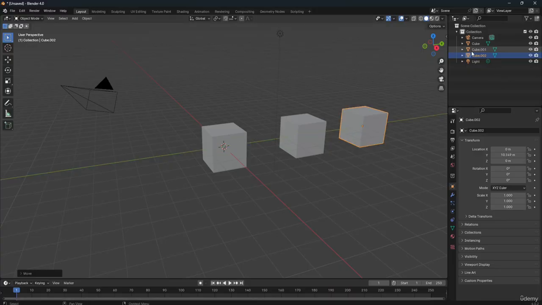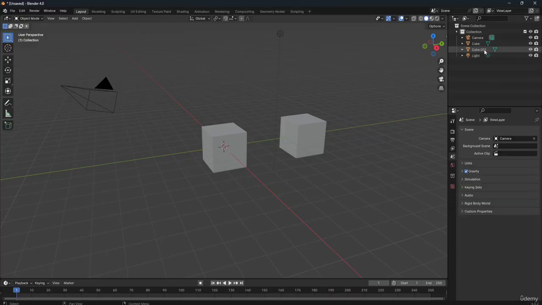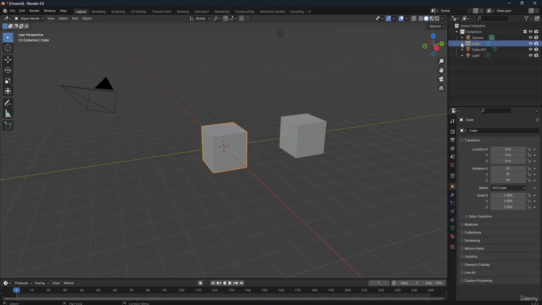So now over here, if you want to change the name, I will be able to change the name from here. But let's select this, and now let's delete this. Okay, I just want both of these cubes. So for that, again, what I'll do is I'll just drop down this cube menu. Let's come over here, and I will just drop down this menu right over here as well.